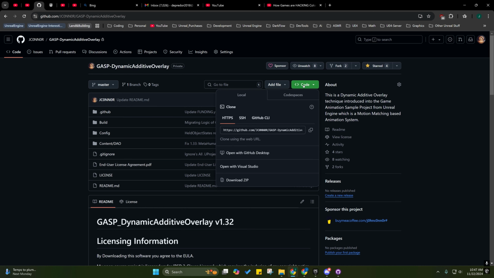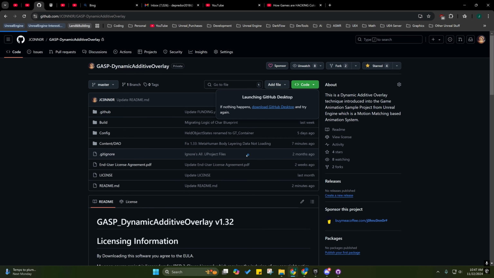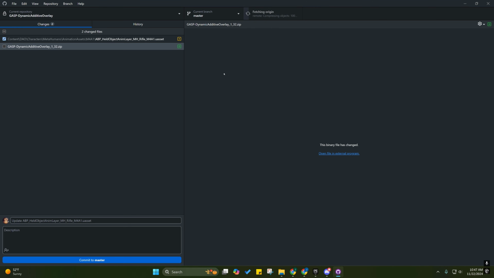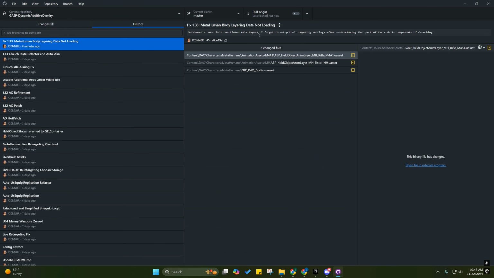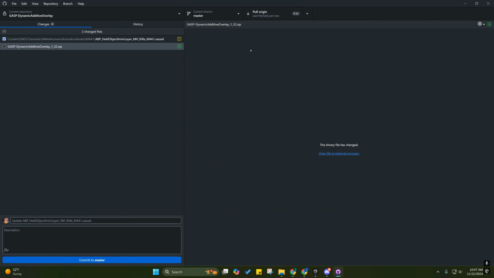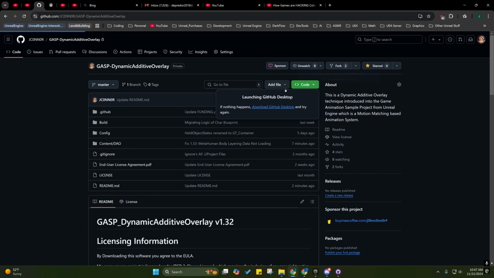So after you've been given access to the repo version, you can come over here to the code and you can open with GitHub Desktop. And if you've already cloned it, then it won't do anything. But if you haven't cloned it, then it'll show a window up here. When I do the updates, it'll show a pull request here, and you can go to the history to look at the updates and the other information on those updates. So yeah, that's how that works.